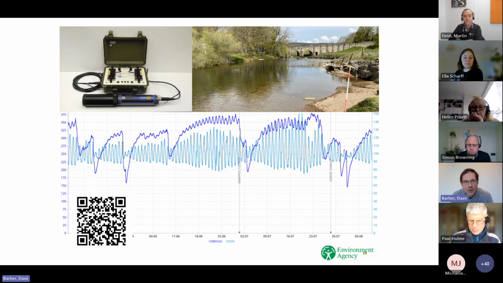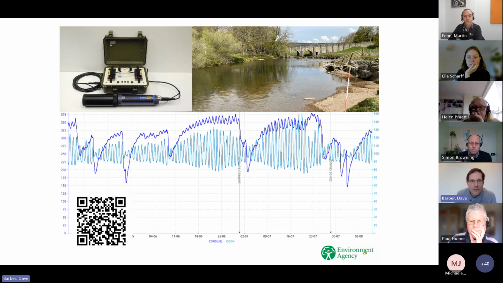So this is up in Grassington on the River Wharfe. And the light blue line is the dissolved oxygen percentage over several days in June a couple of years ago. And then the dark blue line is the conductivity trace. So what I want to draw your attention to is that diurnal variation in the dissolved oxygen.